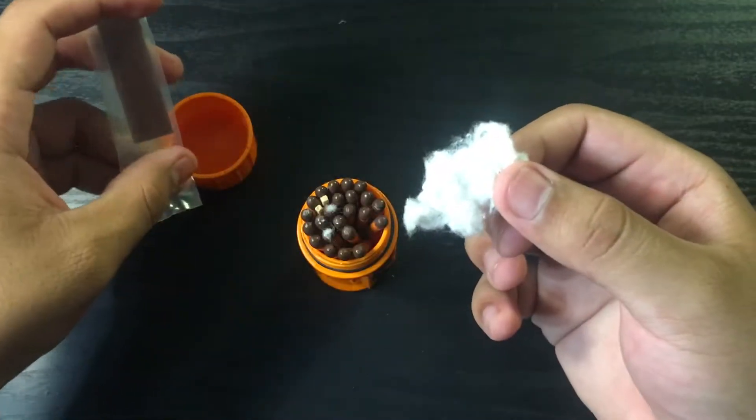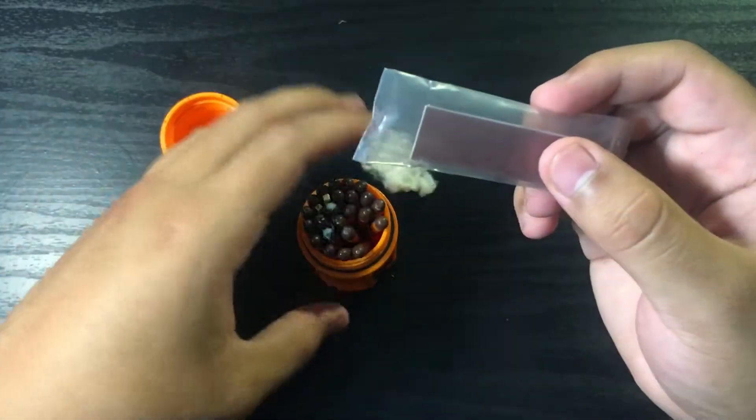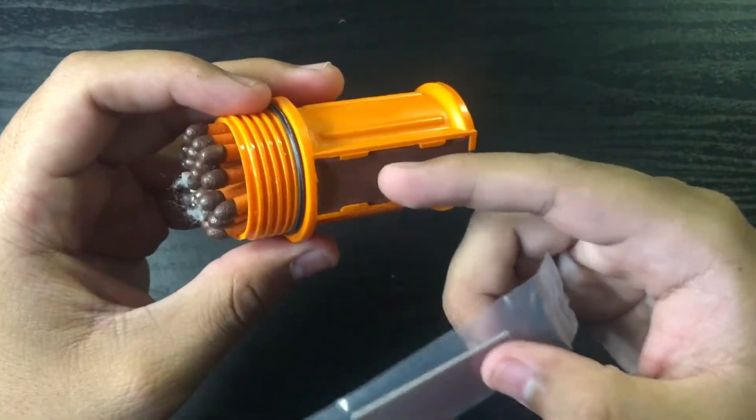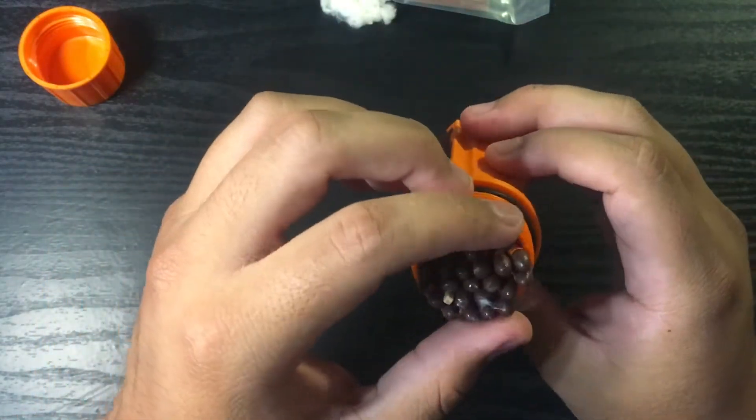It comes with some cotton, I don't know if that's to start a fire, I could be wrong. It comes with these little strips, I'm guessing that's to replace this in case this one wears out. It comes with 25 by the way, so it should be enough if you were to go camping or something like that for maybe a few days.